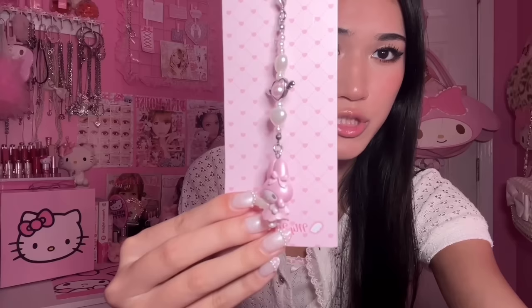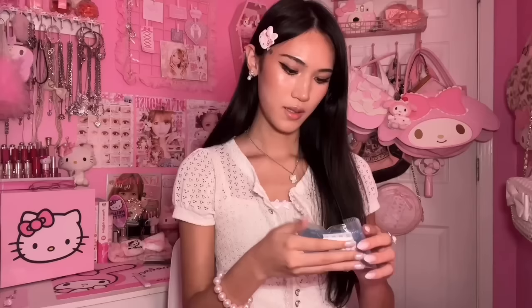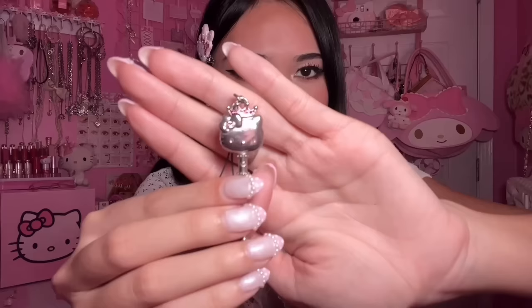Next I got this keychain. I tried to buy it on Amazon Japan because that's where you can get the newer Sanrio collections but they sold out so quick, so I found her on Nico. Look at how cute she is - she's like a little angel. I really want to get more from this line, the plushie is so cute. Next I got another keychain: a little Hello Kitty key with a little crown and a pink rhinestone on her bow. I thought it was gonna be bigger but it's still really cute.